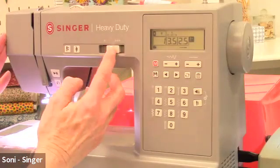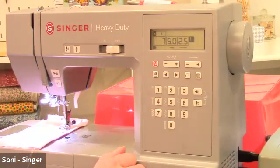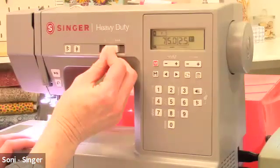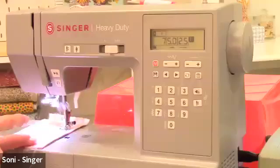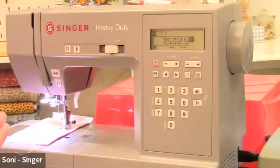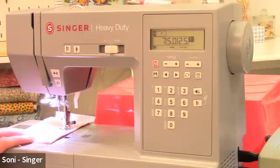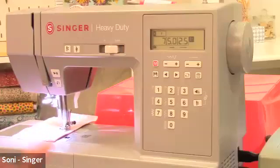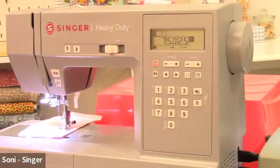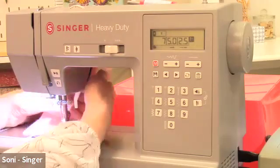And this is where I am going to, let's say I want to do kind of a decorative stitch. So I'm going to choose, I call this, it looks kind of like a little rickrack. I'm going to slow this down. It's going to go through this, doing the same zigzag portion over and over and over. So it takes a little bit longer. So I can actually press this button and now it's, I would show you my feet, but I can't show you my feet. It's doing it on its own. So I don't have to use my foot control for that.